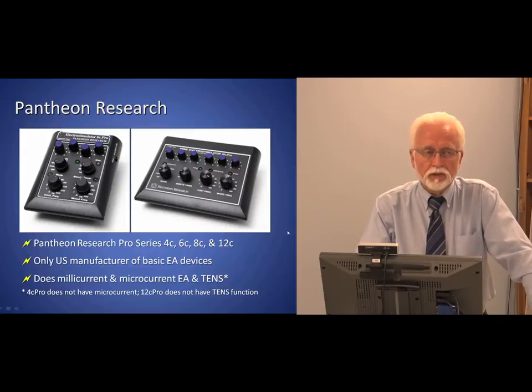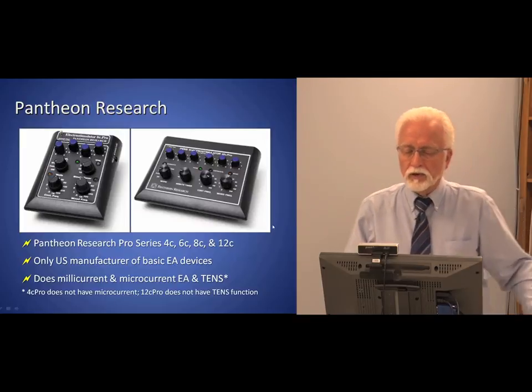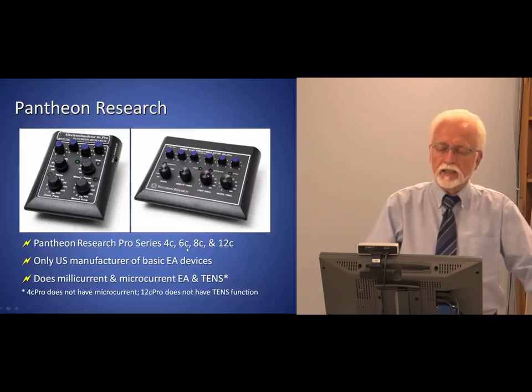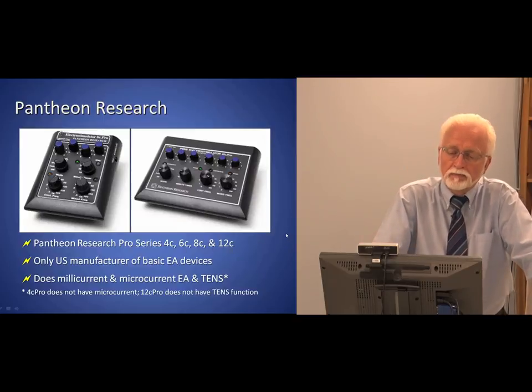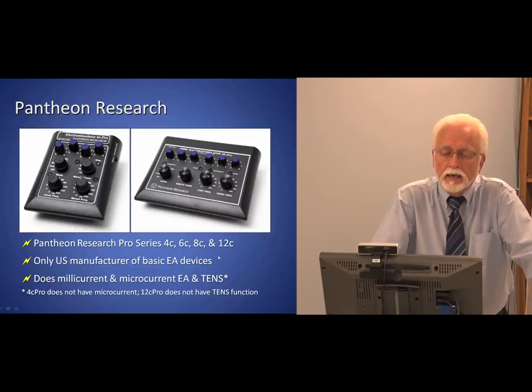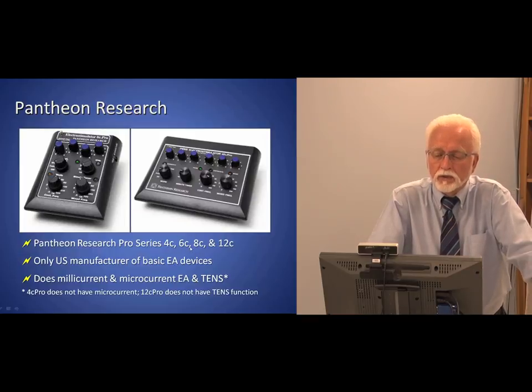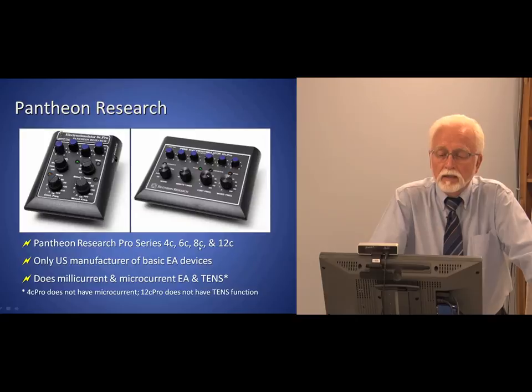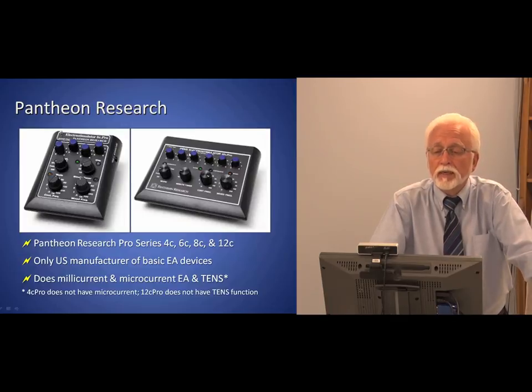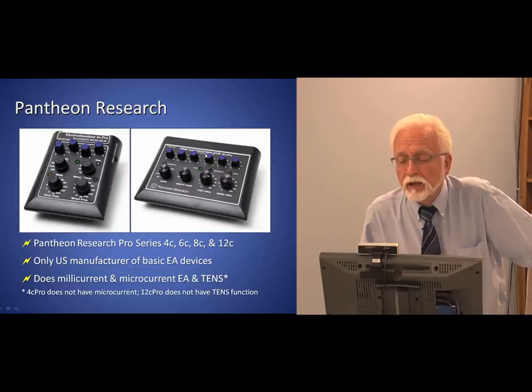Only U.S. manufacturer of a basic EA unit. It does both millicurrent and microcurrent. The 3 upper ones, the 6, 8, and 12C Pro, do both milli and micro. And the 4, 6, and 8C Pro all do TENS as well as electroacupuncture. The 12C Pro is designed exclusively for electroacupuncture. They call it a PINS electrostimulator.